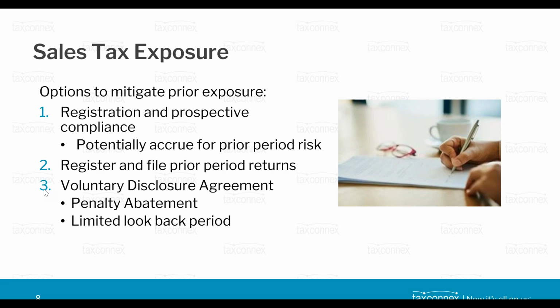I think we're going to roll right into a little bit of a discussion of when there is some level of exposure or risk that exists in a business. What do we do about that? So we've gone down this road of analyzing our Nexus footprint, and we've determined that there is Nexus in a number of states. I've determined there's some taxability in a number of states, and I've not been compliant. I haven't done anything. I haven't charged tax, I haven't collected tax, I haven't registered, haven't been filing. What do I do about that?